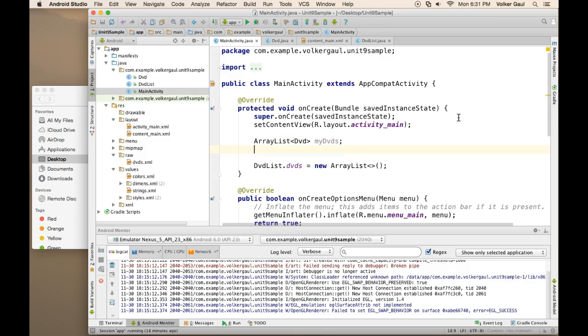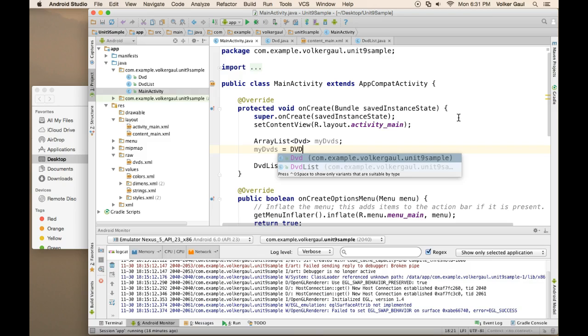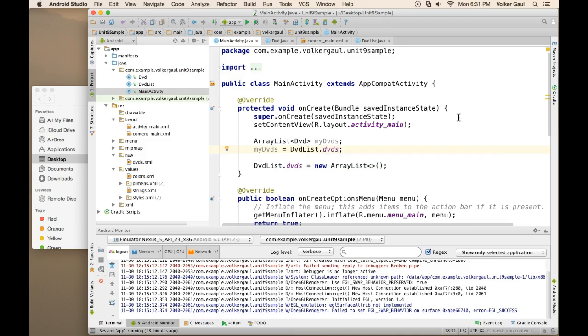Then I can say that my DVDs is equal to the DVD list DVDs. What does that do? It has two pointers pointing to the same place now. So this one would be a little shorter. And then I could simply say my DVDs equals a new array list.